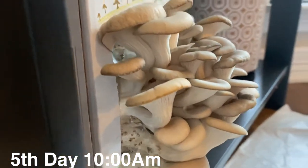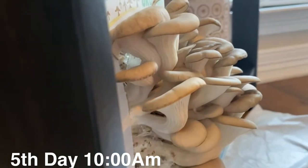Super big already. I think it's time to harvest.